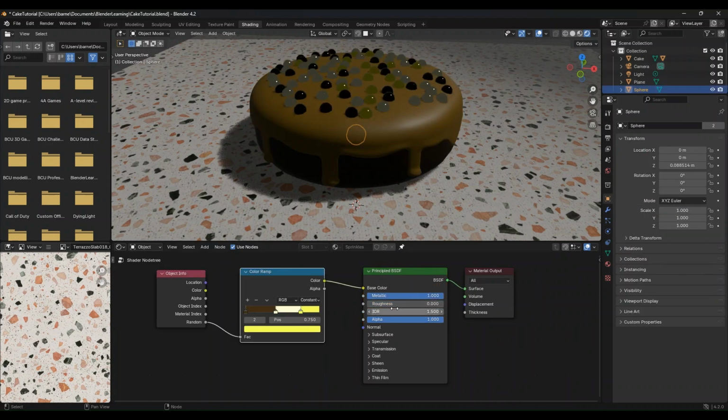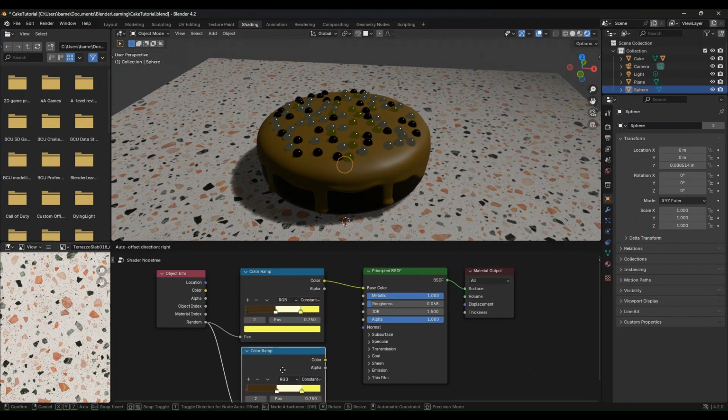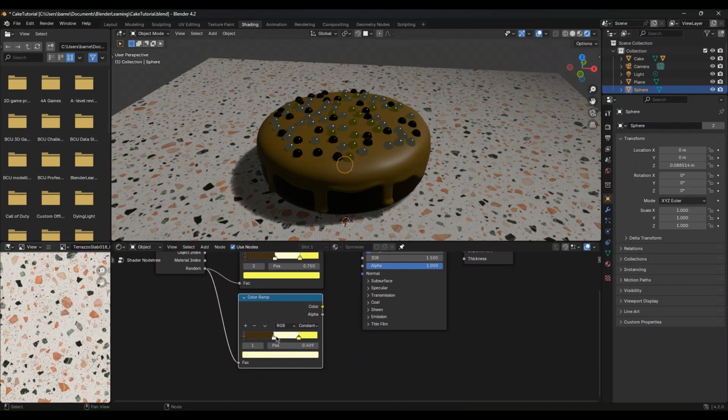There we go, sorry about that. Let me just up the roughness a little bit for now. Yeah, so moving on. We don't want all of it to be metallic, obviously. So for the bottom few, let's click on the colour ramp and press Control Shift D to duplicate it but still keep the link to object info. If we do that, we can tell which colours need to be metallic and which don't by using black and white and using the positions on the colour ramps to match it.